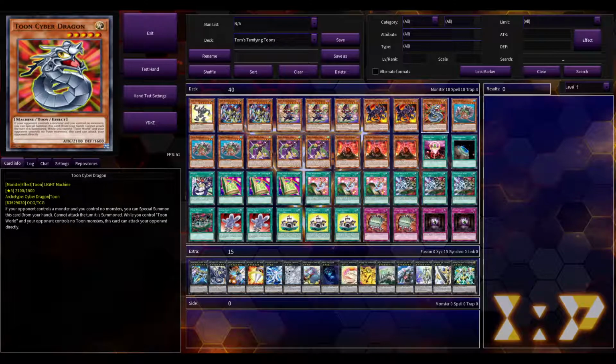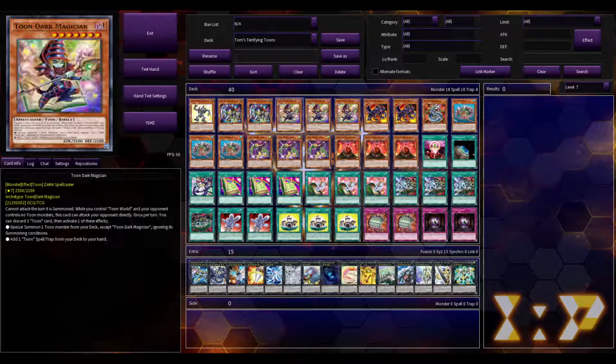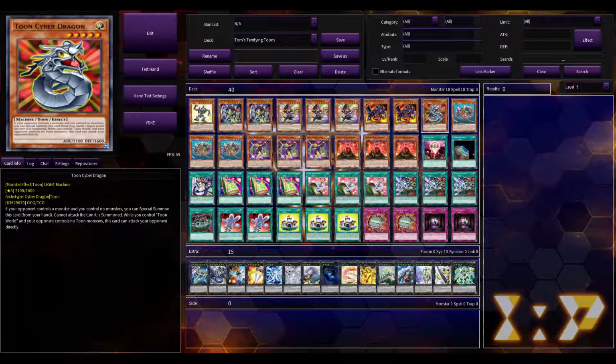Next, we're running one copy of Toon Cyber Dragon, again for the same reason. I know it's not the greatest Toon monster, but it's in the same boat as Ancient Gear Golem in that you can special summon it pretty easily if your opponent controls a monster. It can attack directly, and 2100 is not anything to scoff at. But this was really just to fill out the rest of the deck. You can replace this with whatever you want. You can put in Barrel Dragon, but I feel like Barrel Dragon and Cannon Soldier were just kind of inconsistent and gimmicky. So I put in Toon Cyber Dragon because it was the next best thing.